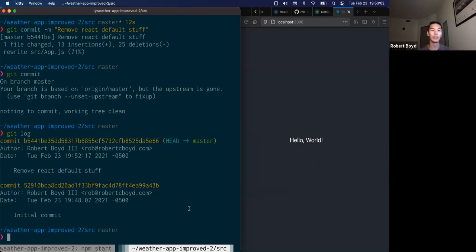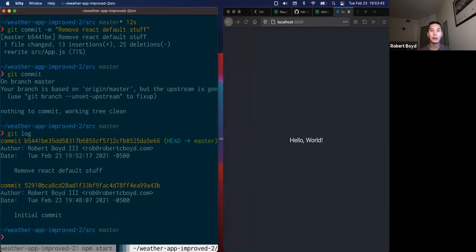Head always points to the current commit. So if you've taken like CS1, head is a pointer. It always points to the current commit. So in this case, this happens to be this latest one we just added. And then master also happens to be, because we're on the branch master. So right now, since we're on the master branch, any new commits we make will always appear. Master is also going to move with head because this is the only branch we have. We will make another branch at some point later tonight, and you'll get to see what happens when you do that. But for now, we just have the one branch, and we're currently on that branch. So head and master always stay together, and they move to the commit we're currently on.